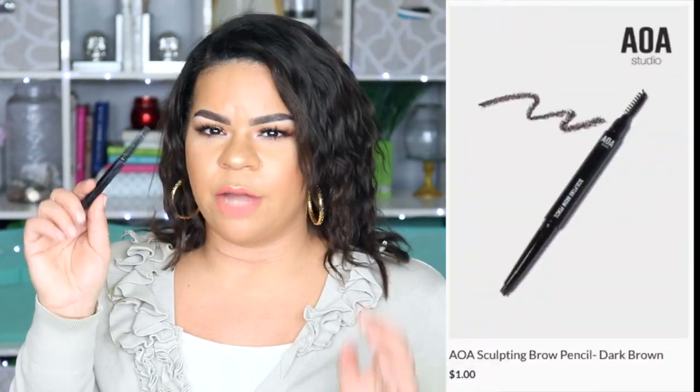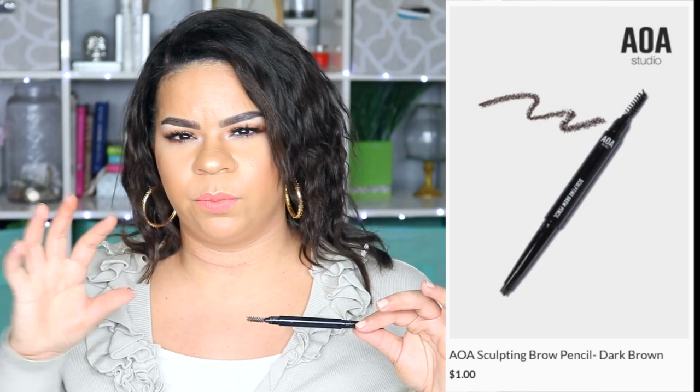Moving to another love in the makeup section — these eyebrow pencils from Amuse Cosmetics, available at Shop Miss A. They're one dollar each. Everybody asks what I use in my brows and it's this. I've been mixing the black and brown together and it works so well. I even splurged on the Anastasia Beverly Hills Define-A-Brow, which is almost identical, but I find myself reaching for this one-dollar pencil more.